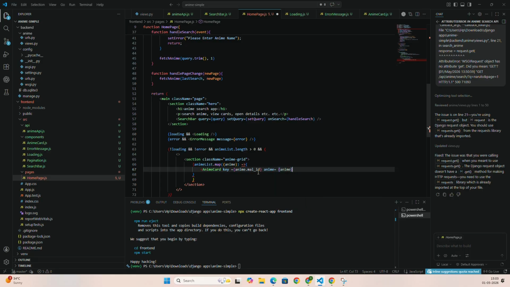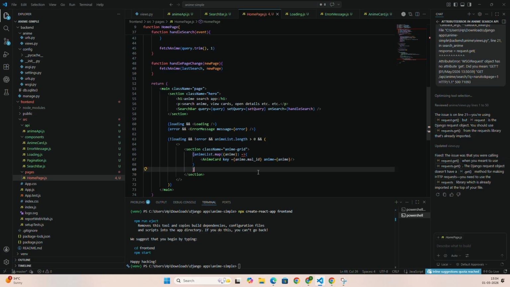And this right here should be the object that we're passing inside the anime list. I guess that should do it. And because it's a self-created object, you have to close it like this.